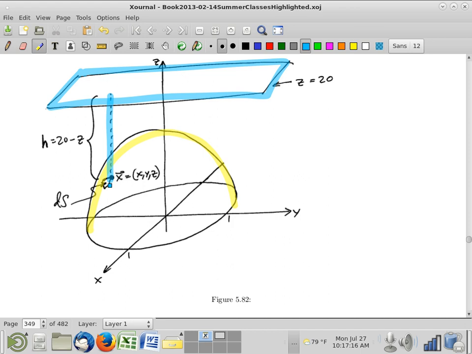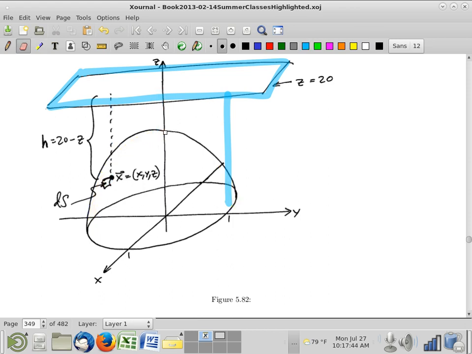So it'd be tempting to say, well, let's just take the depth of the water and multiply by the area of the dome, and there'd be some constant thrown in, and that would give us the total force. But the problem is that different parts of this dome are at different depths. Over here, the depth is smaller. Over here, the depth is larger. So again, non-constant depth, and so we have this situation where we can't just compute directly.